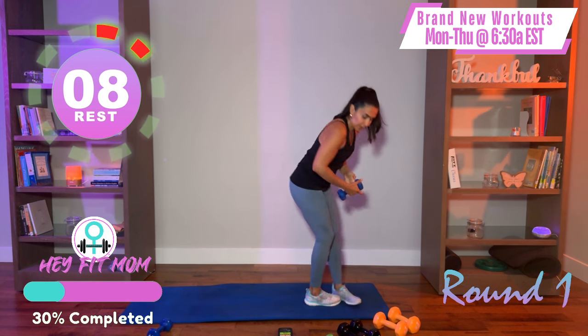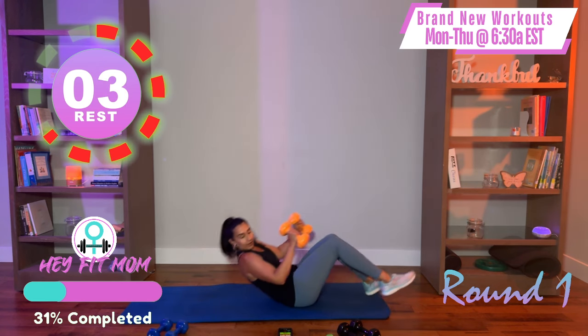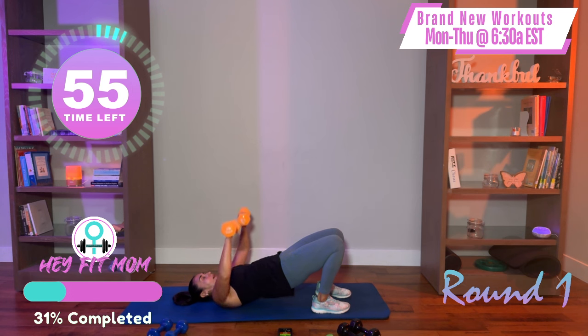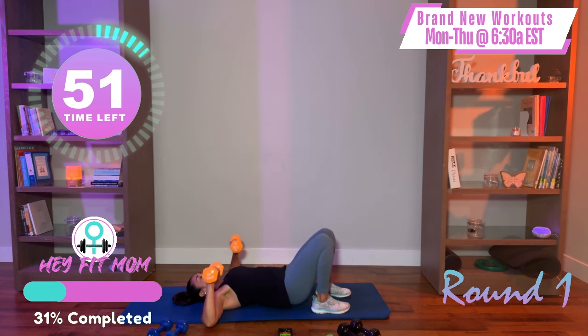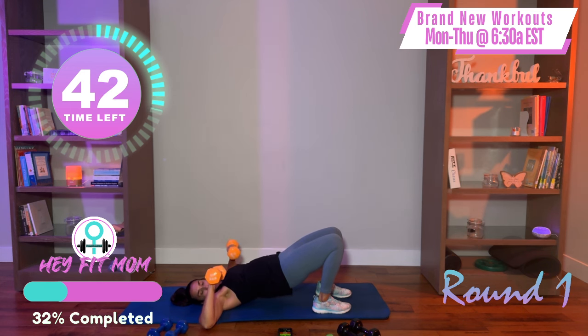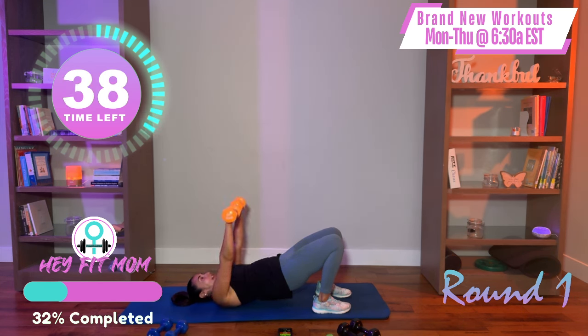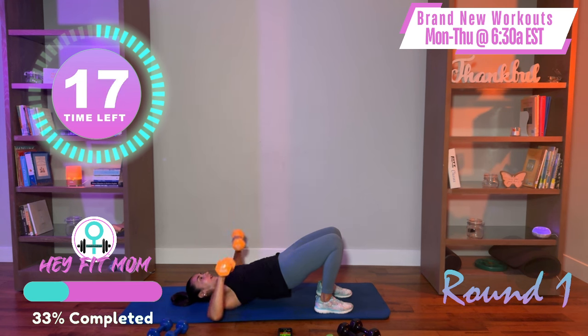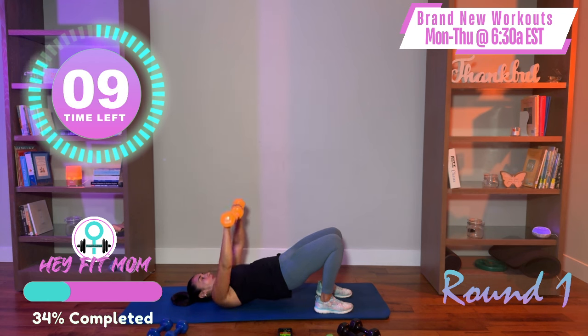After this we have a bridge chest press. Grab a heavier weight — we're going to be on our back, hips and butt up, and we're chest pressing. Bring it in, lower down, up. If this is too much, drop the hips and go into a flat chest press — it's up to you, or play with both. Another modification is to bring both weights down and up together. I'm keeping my hips up, glutes slightly engaged — it's more of a decline chest press. Slow all the way down, quick on the way up, but control — don't let the weight slam.